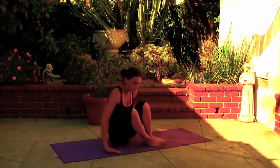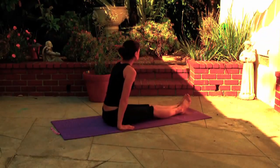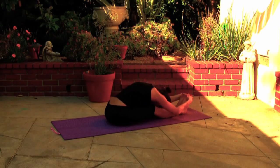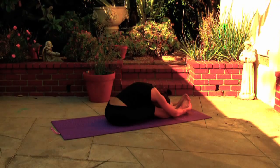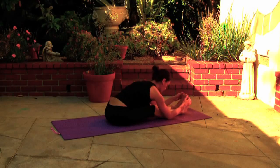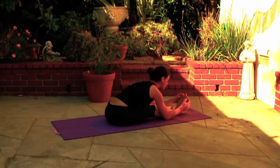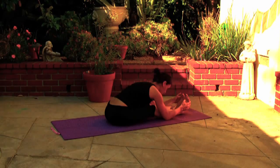And let's sit down on the floor. And extend your legs in front of you. Inhale your hands over the head, exhale, holding either your feet or your legs, lower down, forward bend. Paschimottanasana. Inhale, lift, straighten your back, exhale, soften back down. You can flex your quadriceps here, flex your feet. You can even grab your toes and pull them back in towards you so that you can feel the stretch all the way along the back of your legs.